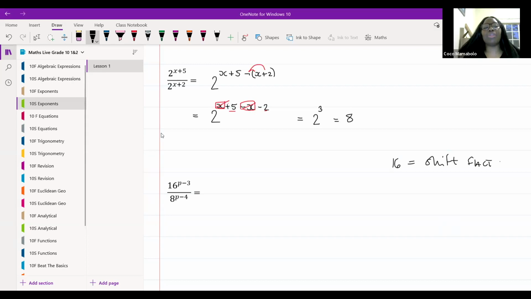And Narisha, if your calculator can't do it, unfortunately for you, you're going to have to go back to prime factorization. Remember from grade 8, where you have to do the ladder method. You have to go 16, divided by 2 is 8, divided by 2 is 4, divided by 2 is 2, divided by 2 is 1. Then 2 times 2 times 2 times 2 is the same as 2 to the power 4. You're going to have to do this if your calculator can't do it.